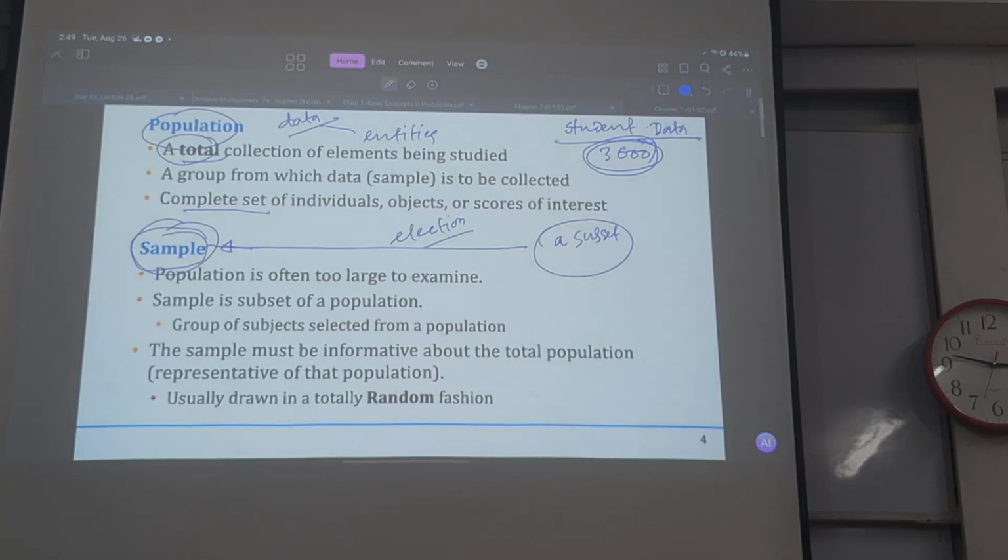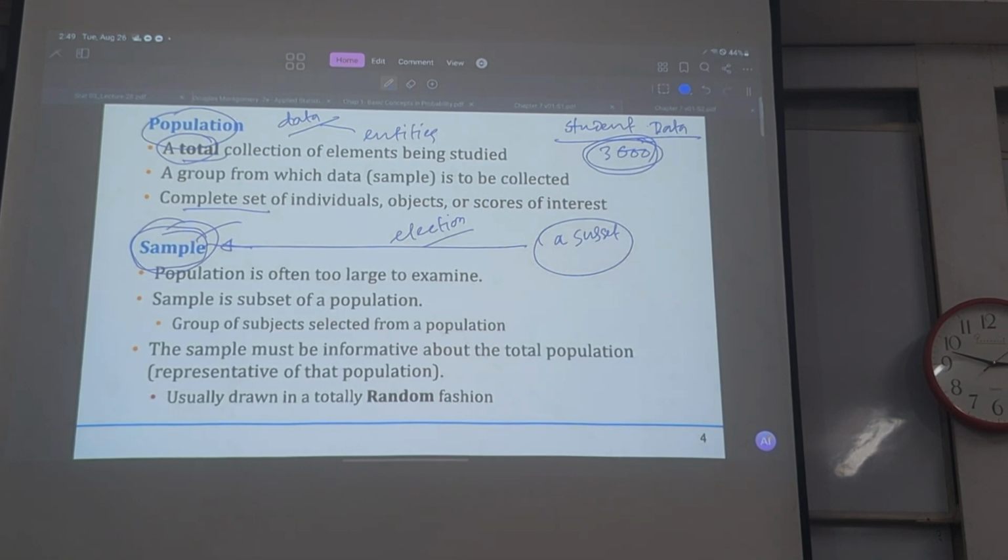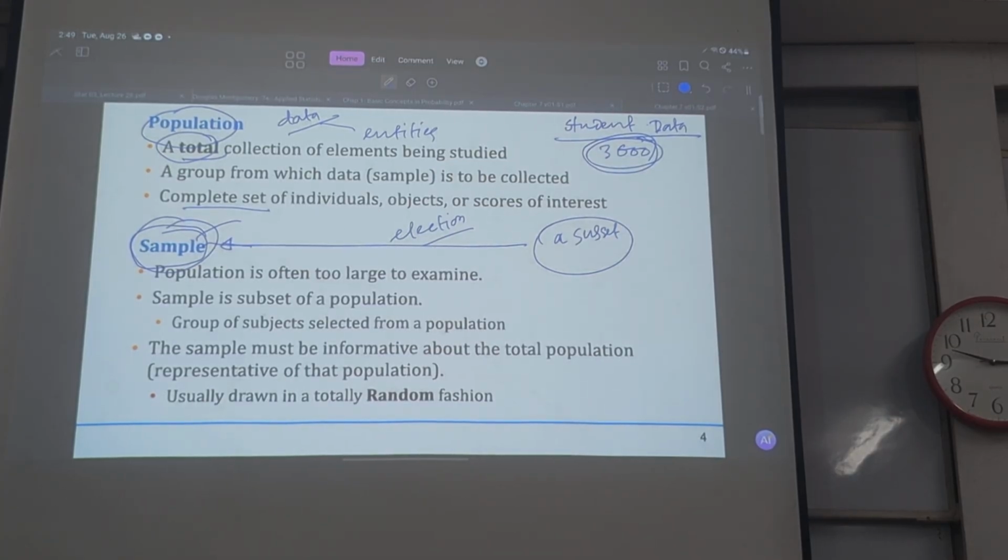If this selection is random, then we say it is a sample. But if the selection is biased, say you collect a majority of people in the sample who are active participants of a certain party, then they will always vote for that party, your sample is not a random one, and the result based on this sampling will not be correct. But if you can perfectly collect a set of random voters, then it might reflect the actual scenario for all voters. A sample is a subset of the population.